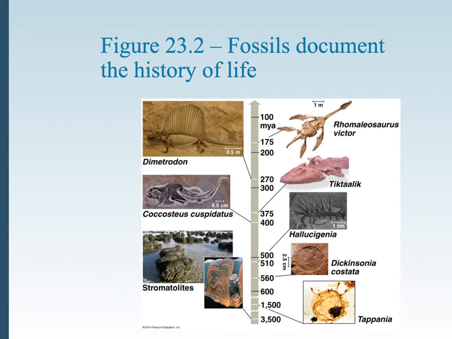So when we look at fossil history, we need to remember a few things. We need to remember that the fossil history is very much skewed. It's very much skewed toward organisms that had hard bones or bony parts or hard shells. It is also skewed toward organisms that lived a very long time and toward organisms that were widespread around the planet. And so when we look at the examples of fossils that we found, we have to bear in mind that the fossil record is an awesome resource, but it's also incomplete.